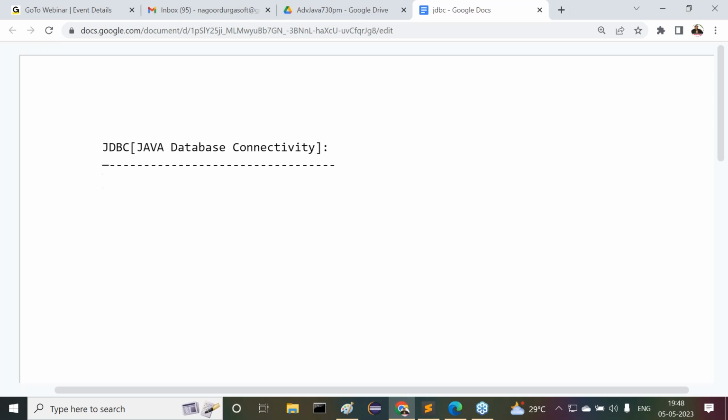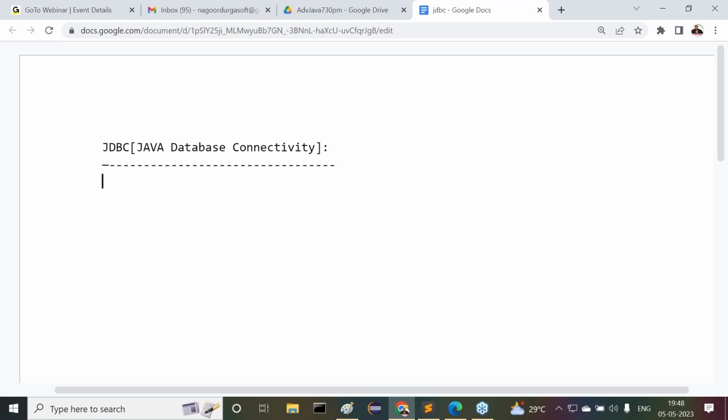So the overall concept here is interacting with the database from a Java application, connecting with the database from a Java application. That's the point here. Right or not?